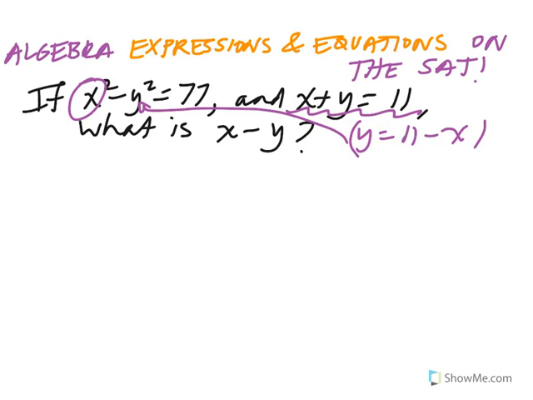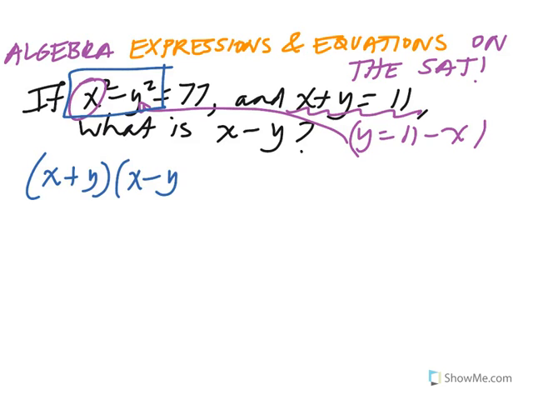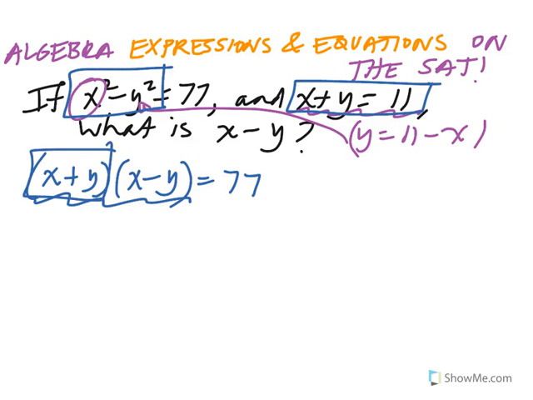Alright, so anytime you see an expression like this, this is a difference of two perfect squares. And on the SAT, whenever you see something like that, the first thing you should do is just factor it. Because 9 times out of 10, you'll be able to get a quick answer by looking at the factored form and looking at what they give you. Here they say that x plus y is equal to 11. Well, here's x plus y. So that's equal to 11.